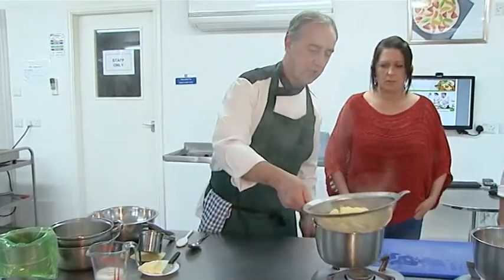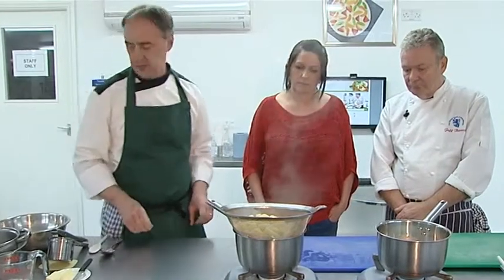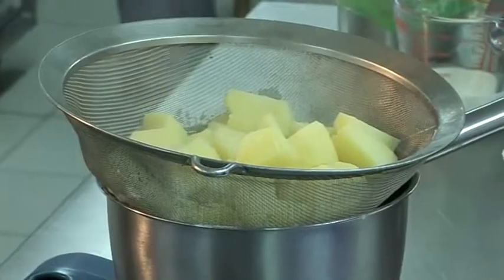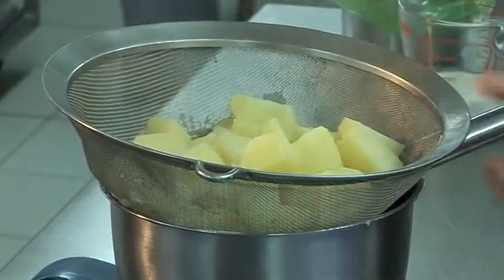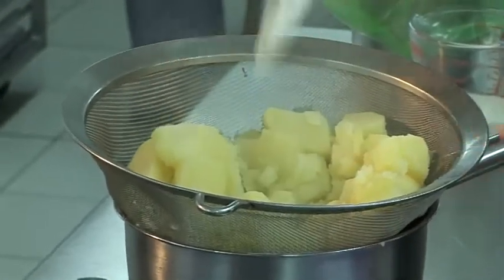I'm just going to dry those gently over the heat, so it dries the moisture out of them. Oh right, so you do. So yeah, just want to drain all the liquid off them. Just let the steam come off. It's just so that you haven't got excess water in the potatoes.